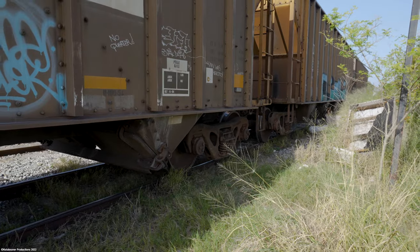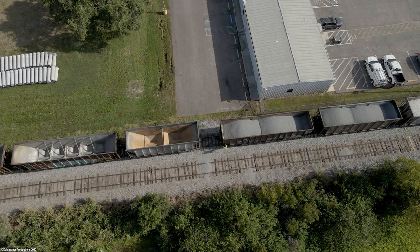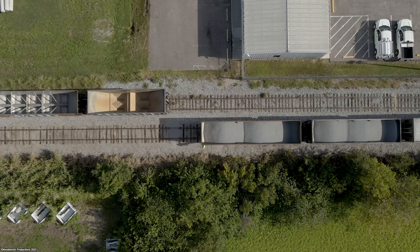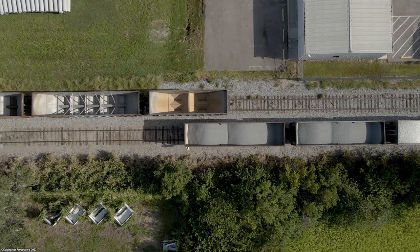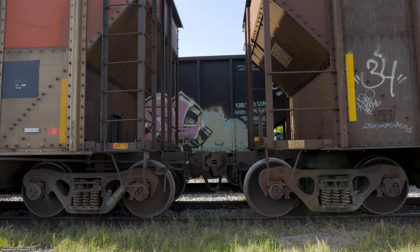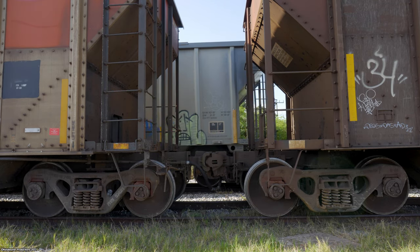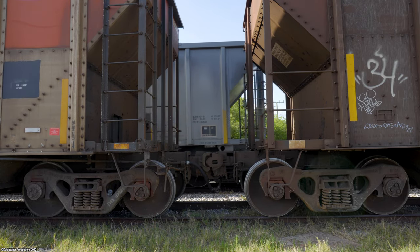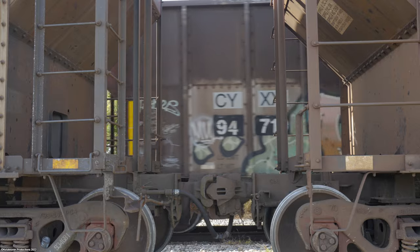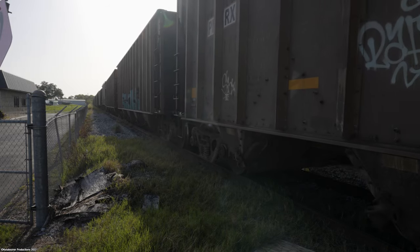783's crew would have to drop the loads off while simultaneously taking the empties away. This would be accomplished by first pushing the empties out of the way, so they can then shove the loads onto the second track and out of the way of the empties — thus leaving the loaded cars in place for the Conrad crew to pick up later, and the empties on a separate track free to roll out.